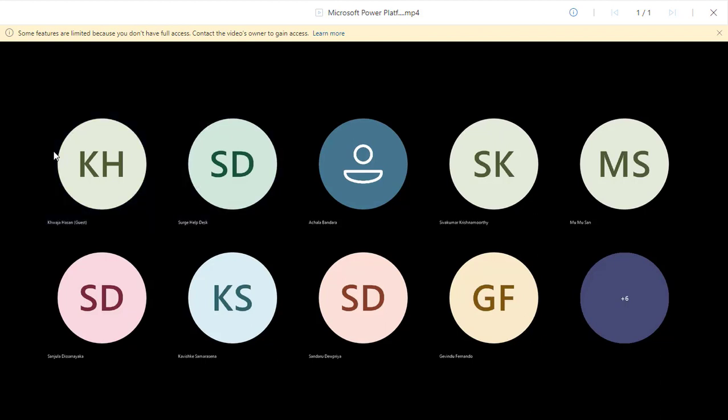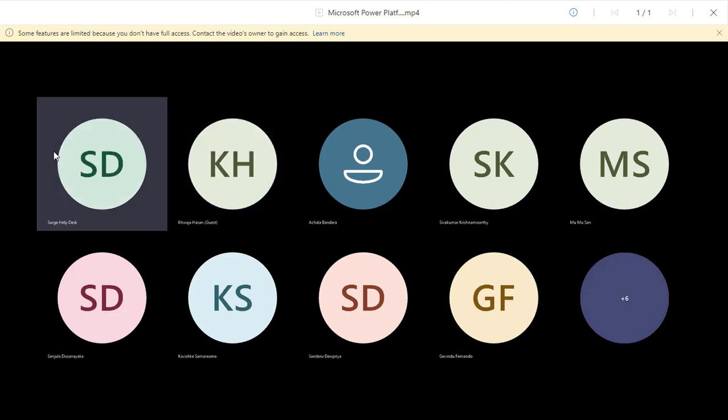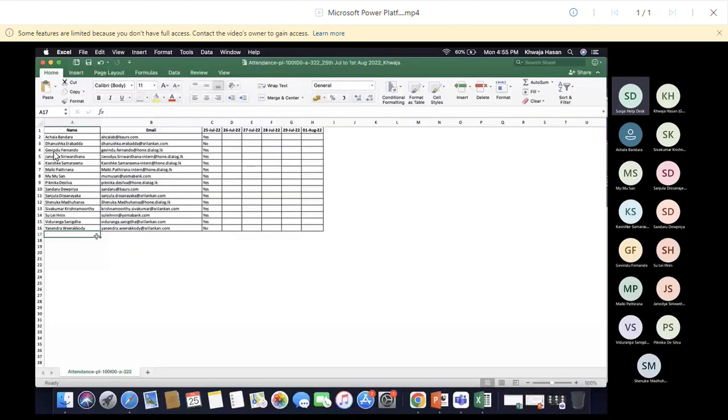I think they put the name as Surge Help Desk because I am logged in with my company Teams login. Yeah, Asanga Sampath. My name is Asanga Sampath. Asanga, can you spell it? A-S-A, N-G-A. Sampath, S-A-M-P-A-T-H.